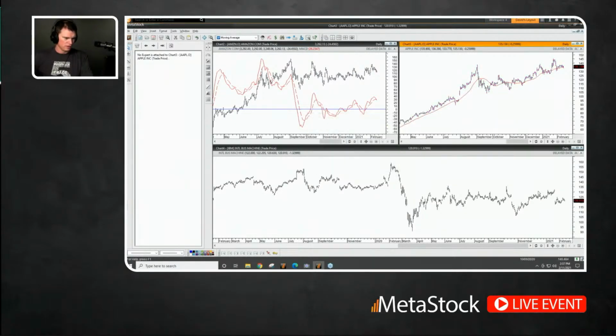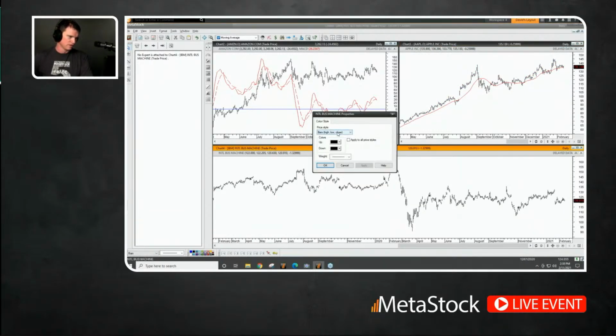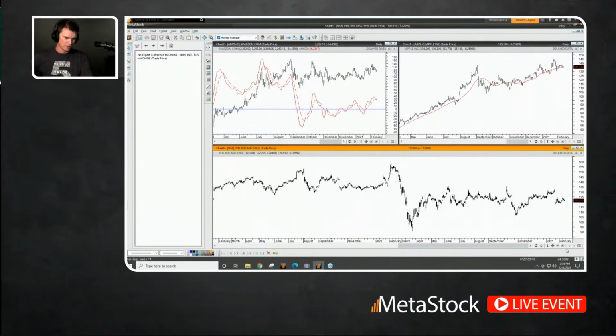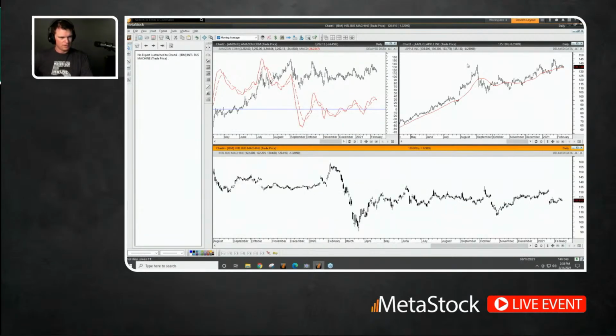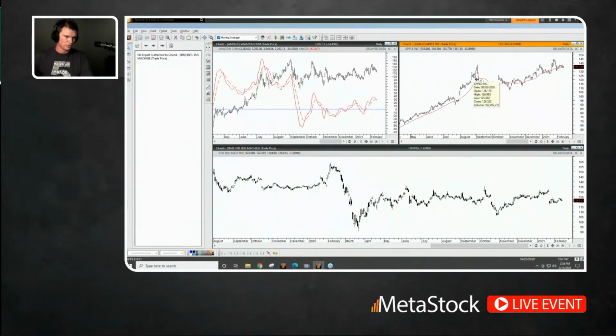And then a lot of people like to trade candlesticks. I'm a candlestick guy, so I always like to change these to candlesticks. So I can just double click here on any of the price bars. And then you get this drop down menu, and you can do candlesticks, and then you click OK. Then you can apply this. So every time that you open up any chart, it opens up this way. It's kind of a trick in MetaStock. A lot of people always ask me that question.